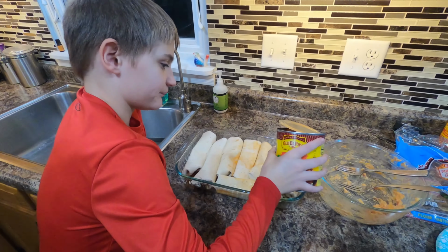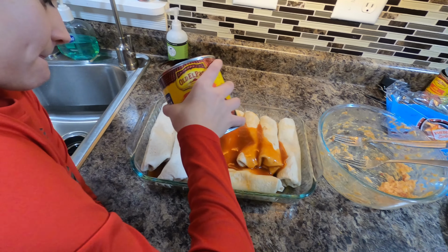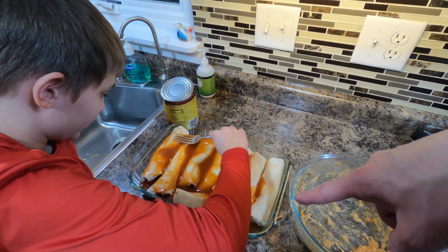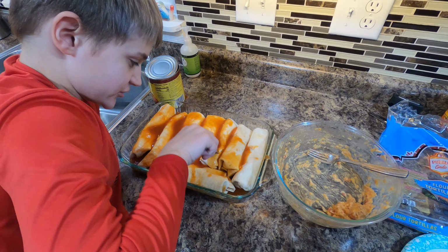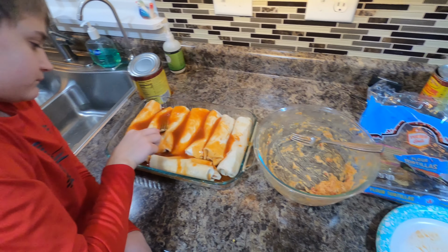So you've got all the enchiladas rolled up. Now you're going to pour the sauce over this. So now that you've poured some more enchilada sauce all over your chicken enchiladas, you are going to spread it out, it looks like. Yup, sure am. Gives it nice flavor. And you're going to use a little bit of this, right? And kind of toss that in on top. Sweet.